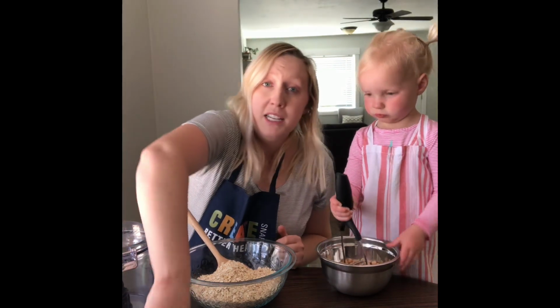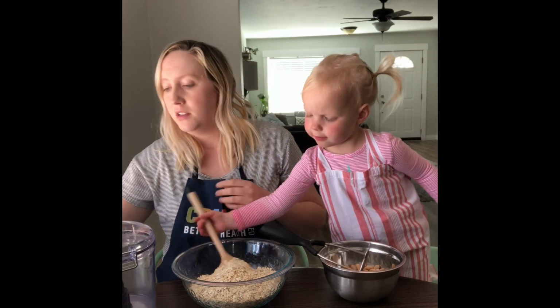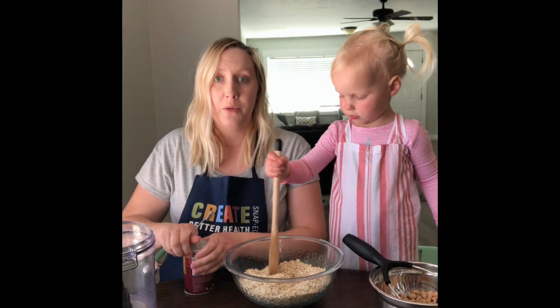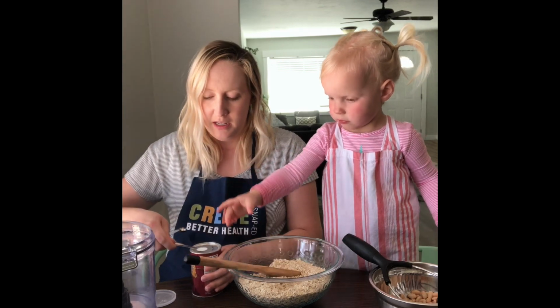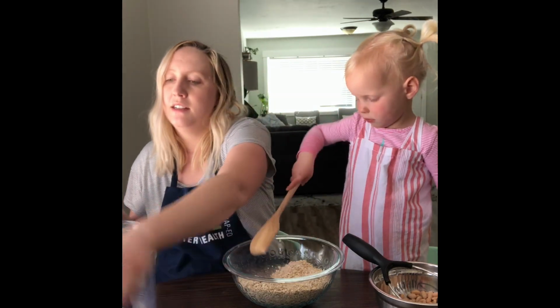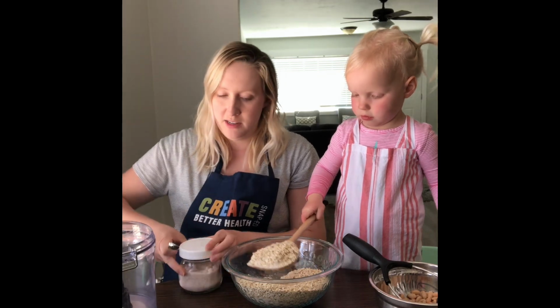And then we need a ½ teaspoon. You want to help mix? Okay. So we're losing interest in the bean mixture. It's a little more work. So we're going to take ½ teaspoon of baking soda. And then we will do a teaspoon of salt.